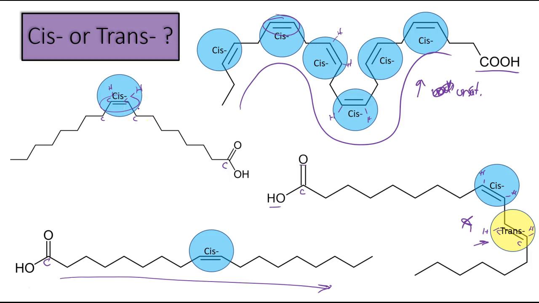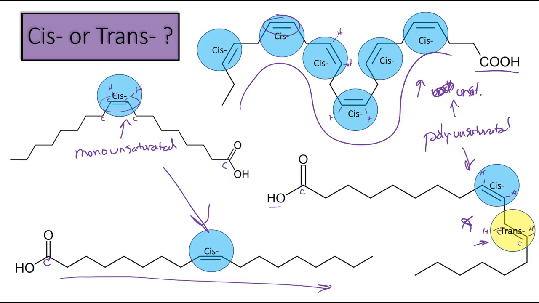Again, if we bring in more vocabulary, this would be a monounsaturated, because there's a single double bond. This would be a monounsaturated. These two over here would be polyunsaturated. Polyunsaturated is basically 2 or more. This is a polyunsaturated. This is a polyunsaturated, but this one is more unsaturated than this one. So these two are the least unsaturated. This would be the next most unsaturated. This would be the most unsaturated. Okay?